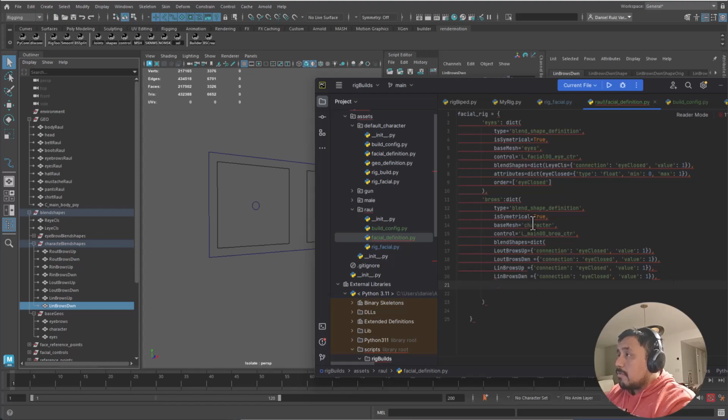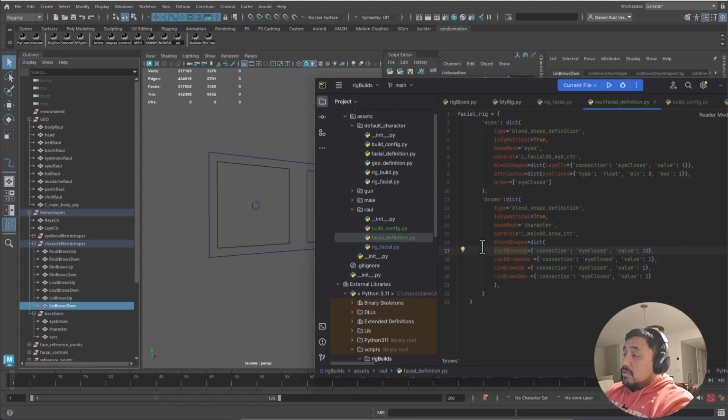There is an error in my dictionary. Where is it? This one is for this and the blend shapes dictionary. Oh, it's this one. This one shouldn't be there. It's not ending here, it's ending till here. So this one matches this one, and this one matches this one. Okay, I didn't need that extra parenthesis there. Anyway, so I have here my blend shapes, and I'm going to connect them from 0 to 10.